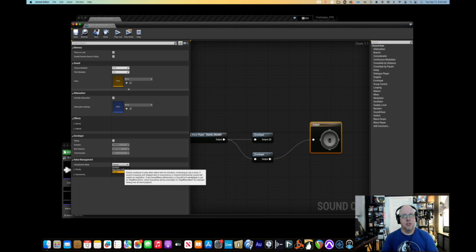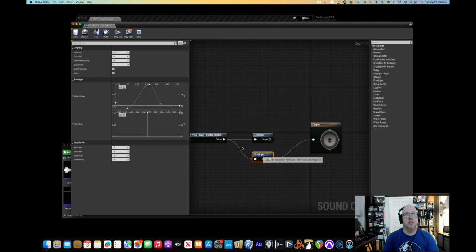So, virtualization. If a sound gets to 0, Unreal will just turn it off. It's trying to save assets, save memory, save performance. So it thinks, oh, this sound's turned off, kill the asset, and don't refer to it again. But if you do play when silent, now I can make this go way down to negative, and it will come back, and it keeps playing even though the volume is in the negative.